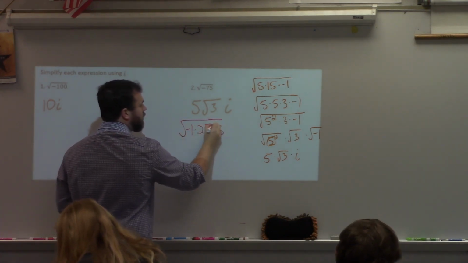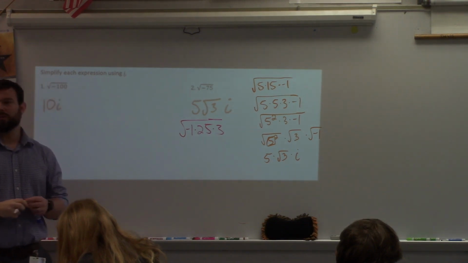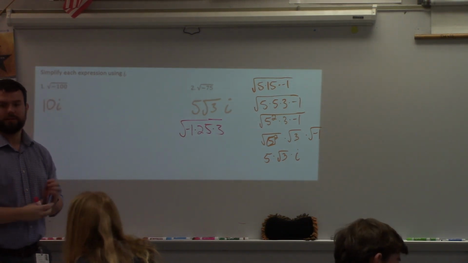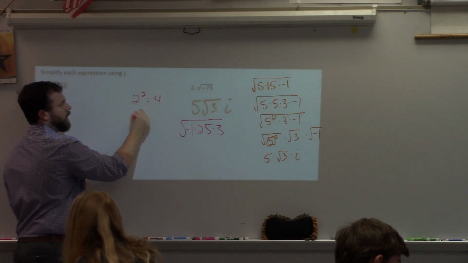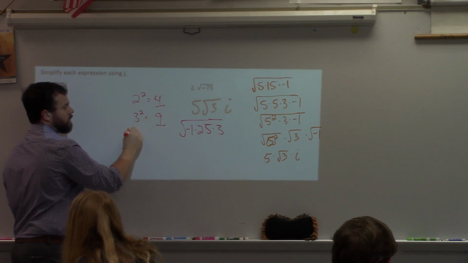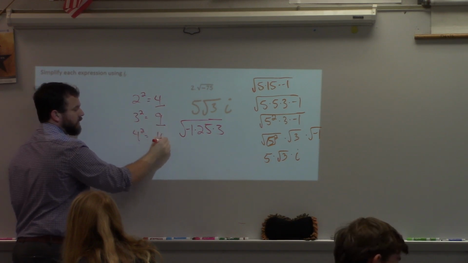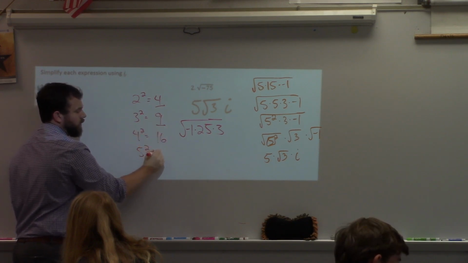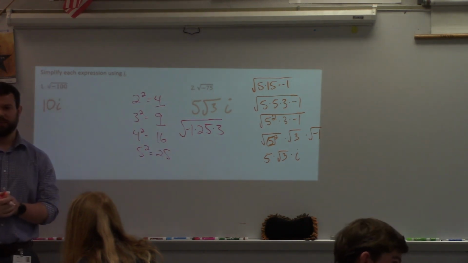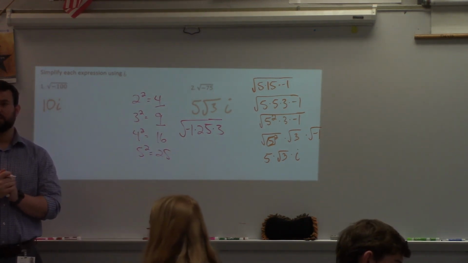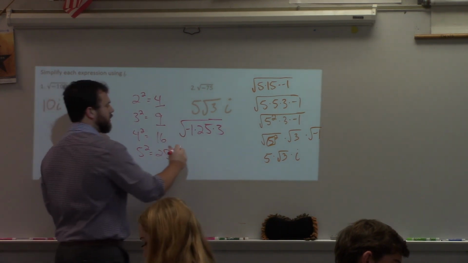So, when I look for factors, I want to look for factors that are perfect squares. Meaning, I want to look for 2 squared. I want to look for a 4. I want to look for a 9. I want to look for a 16. I want to look for a 25. I want things that are perfect squares. Does that make sense? And that would be a much more efficient strategy in this case.